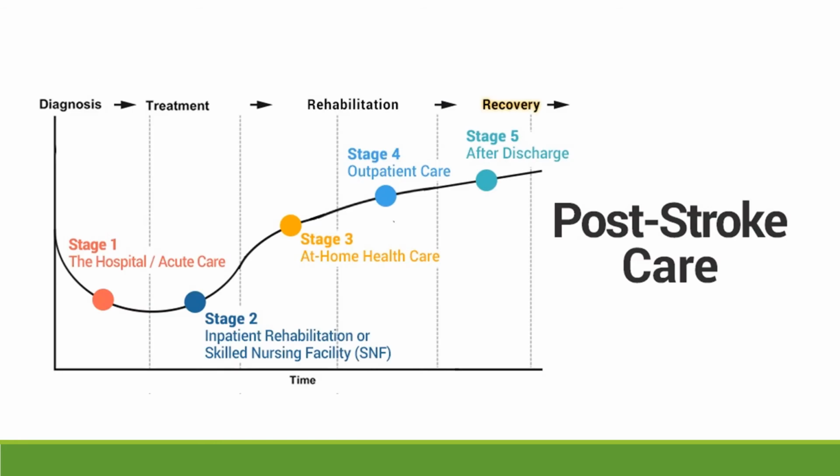This slide just shows you that there is so much that happens to patients with strokes. They have the hospital and acute care stage, then they might have skilled rehab, then they might go to home health, and then they might have lots of outpatient care. But it's very lifelong and a big source of America's disability. There's a lot of people who have had strokes that require lifelong care.